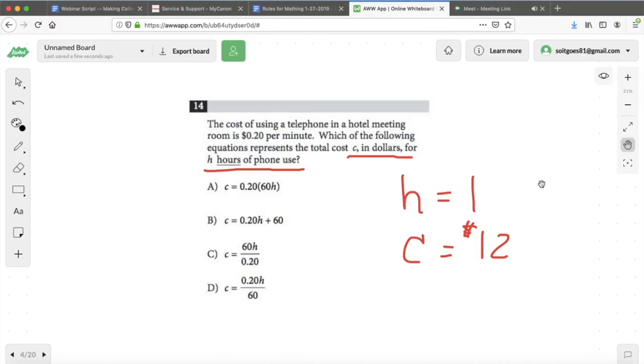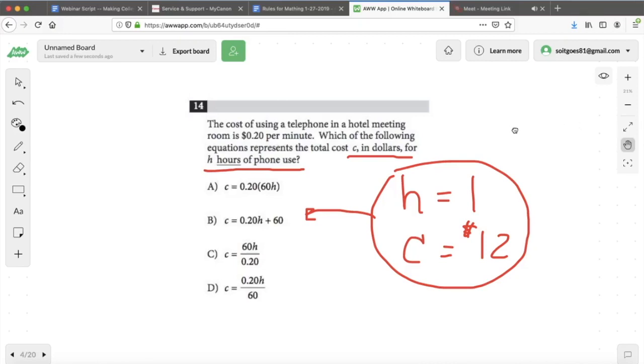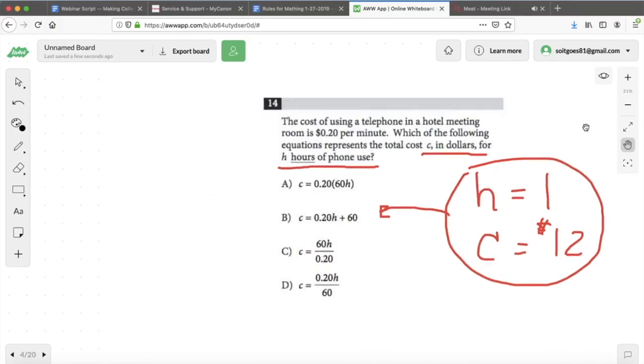This is so easy. All we've got to do now is take our values for H and C, plug them into the answer choices, and the correct answer choice has to give us a true statement. So let me see you work this out, Simon. Go ahead and plug those values for H and C into answer choice A on the left-hand side of this question. Let me see you work it out on the whiteboard.